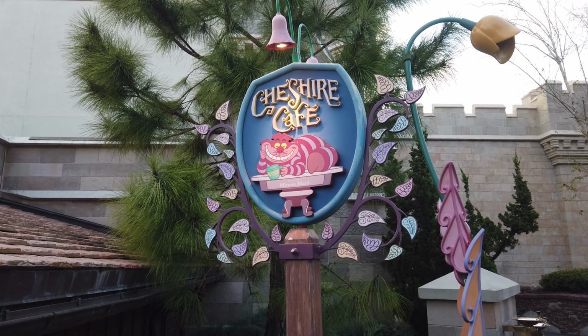Alright, so we're still on the track for our best budget eats, our eats for $8 and under, around that $8 mark and under. And that brought me to the Cheshire Cat Cafe for not one but two items on our list. First up is the pepper jack filled pretzel. Now this soft pretzel is filled with pepper jack cheese, and the Cheshire Cat tail, which is a little pastry. It's like a croissant type pastry with chocolate inside and a little bit of icing drizzled on top.